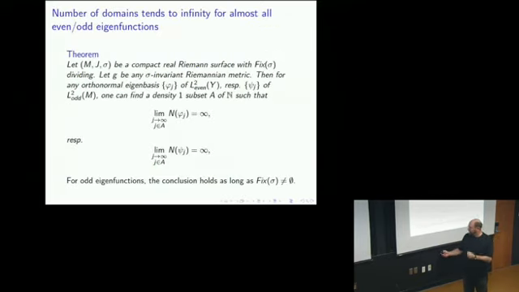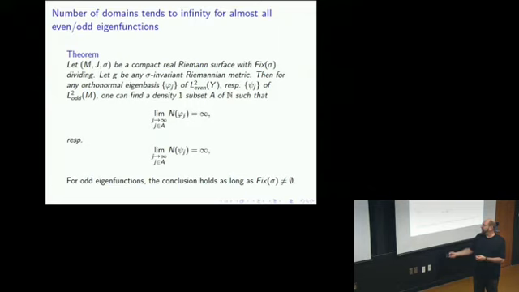And here's the formal statement. For a real Riemann surface where the fixed point set is dividing, take any sigma invariant, negatively curved Riemannian metric. Then we look at the even subspace, the functions which are even under the involution, and we look at the odd subspace. We take an orthonormal basis of eigenfunctions of the Laplacian for the even subspace and one for the odd space. Then for each of the even and odd spaces, we take the limit, the number of nodal domains tends to infinity. I use phi j for the even eigenfunctions and psi j for the odd eigenfunctions.